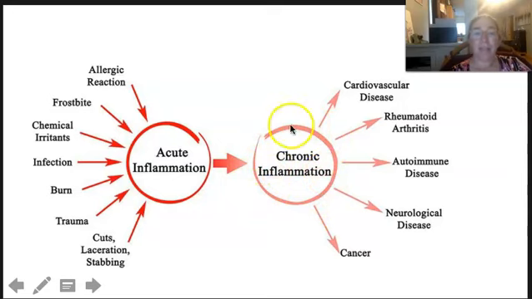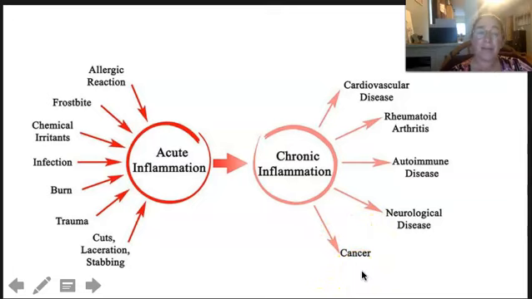So chronic inflammation can happen if you have a chronic infection, or if there is some internal source of trauma that's not being effectively treated, or even external sources of trauma like injury from exercise. These types of chronic inflammation can lead to detrimental health side effects and cause various chronic diseases like cardiovascular disease, arthritis, autoimmune diseases, neurological diseases like dementia, and famously cancer. Inflammation is a precursor for a lot of cancers.